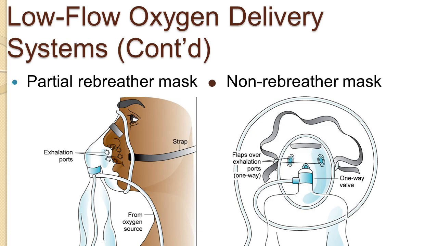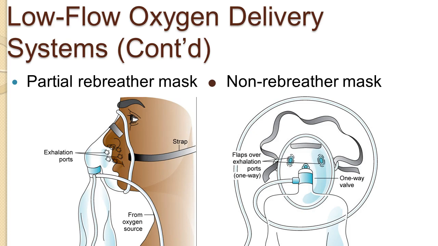And with that, we have to make sure that the liter flow is at approximately 6 to 11 liters per minute. And then the last one is a non-rebreather, and this is the highest O2 level with our low flow system, okay? And we're getting into a very high oxygen percentage, 80 to 95%, to maintain, and that reservoir bag needs to be about 2/3 full.